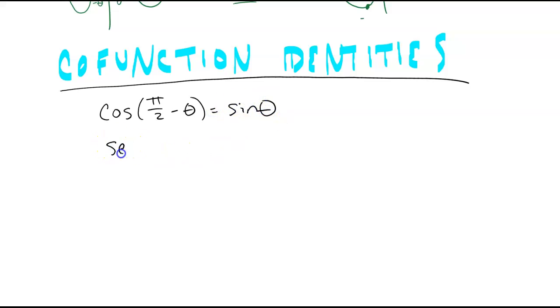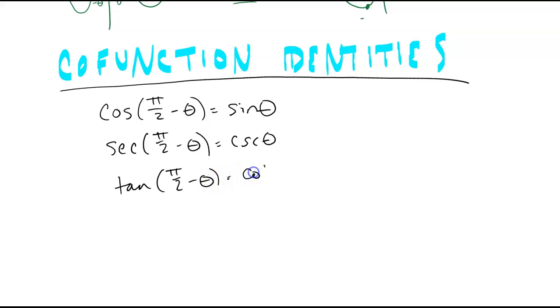And maybe we'll do the secant of pi over 2 minus theta is equal to the cosecant. And how about the tangent? Okay, and actually there are 3 more of these. If you want to write them, you can, but it's basically, guys, it's these 3 again, but you can just switch out the words, okay? So in other words, like this one and this one can totally swap places. Secant and cosecant can swap places. Tangent and cotangent can swap places.